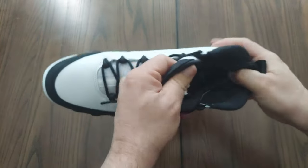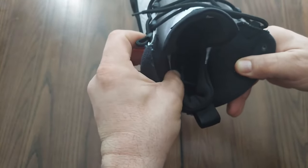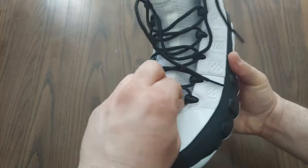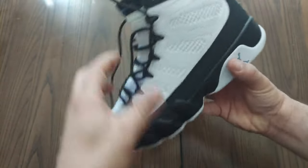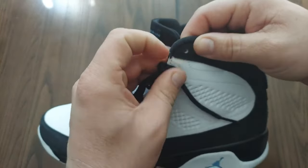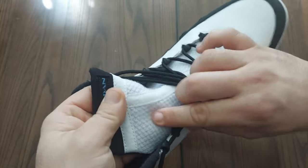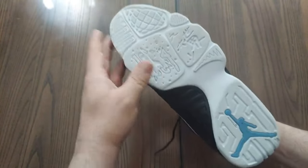No branding on the toe box, just white, but a really nice balance of black and white on this shoe with the accents of blue on the tongue. You got the Air Jordan branding on the inside — there's a little Air Jordan in there if you can see it. As far as laces, they didn't go for eyelets really — they kind of went with this little plastic insert, and you have a rope lace here, nice black lace. Very easy to lace these, not very hard at all. You can lace all the way up to the top if you like — the top hole doesn't have that plastic, it just has a regular hole there.